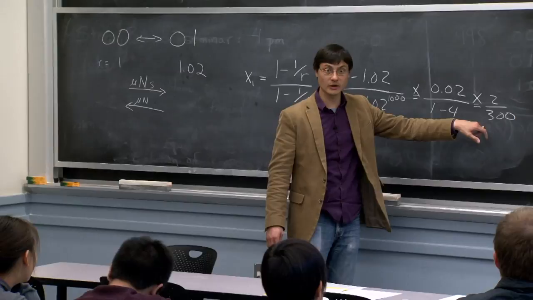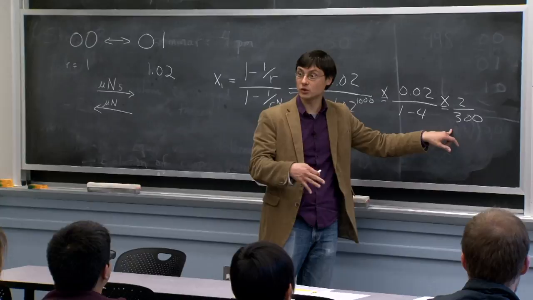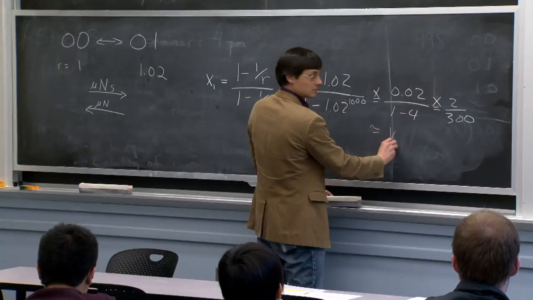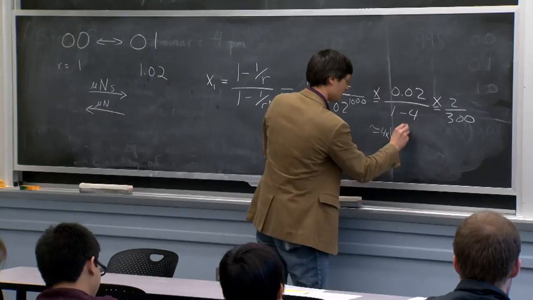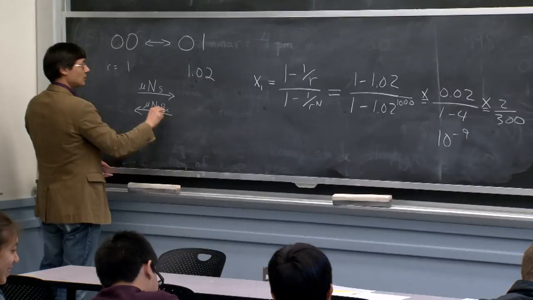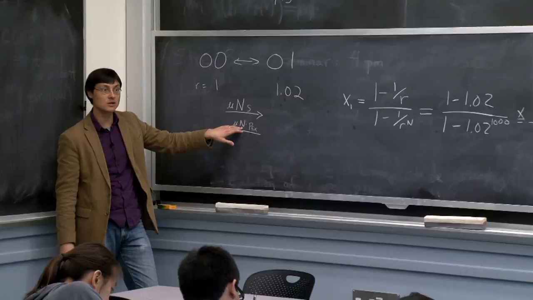Because 1 over n would be the probability of fixation of a neutral mutation. This is a deleterious mutation. It's not even nearly neutral, so it has to be much less than 1 over n. So this whole thing is 10 to the minus 9, or something small. This is the rate that the mutation appears, times the probability of fixation, which was 10 to the minus 9. So this is how you would calculate the rate of going backwards. There's some rate that the mutation appears, and you multiply by the probability that it would fix, and it's tiny.